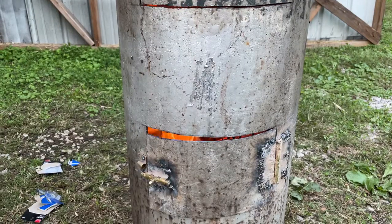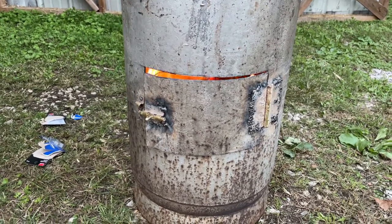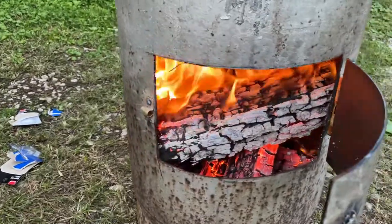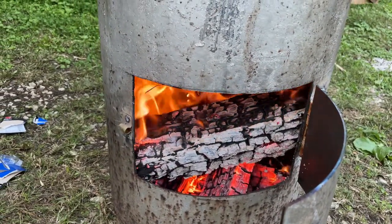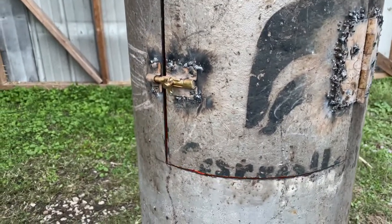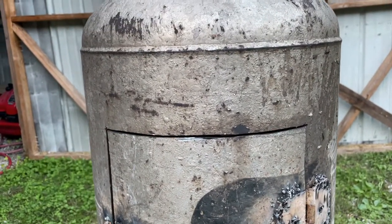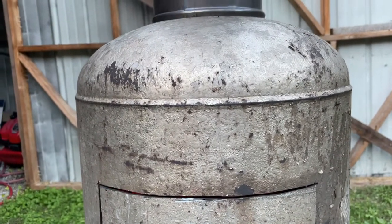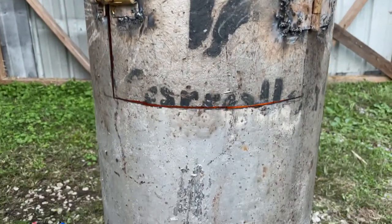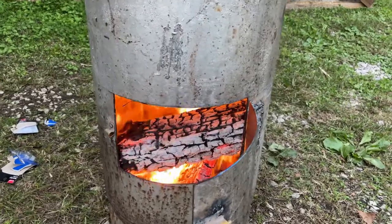Okay. Now, folks, this is a final close-up shot that you will be seeing of this stove. As you can see, let me open the door here. Take a look at that. That's the firebox. Now up here to the top is where you'll be able to load your firewood in this. It's burning all of that old nasty paint off of it. So there's a good chance that I will be scraping all of that stuff off. And of course I will probably put a brand new coat of paint on it. But that really looks great.